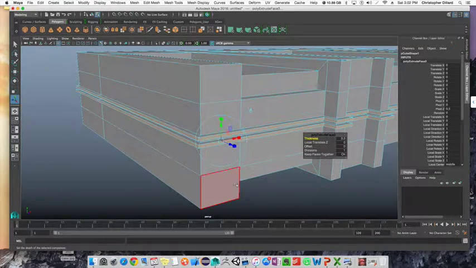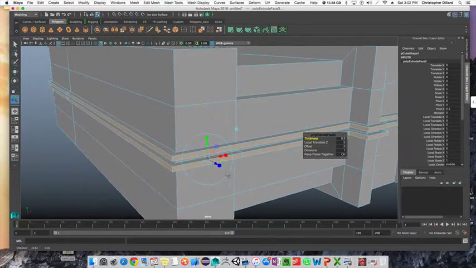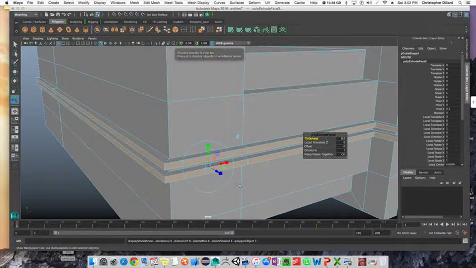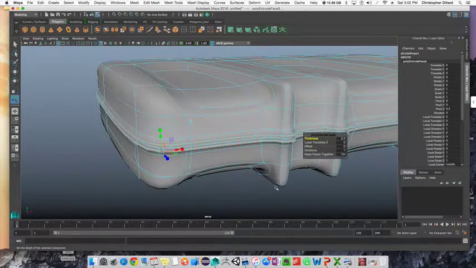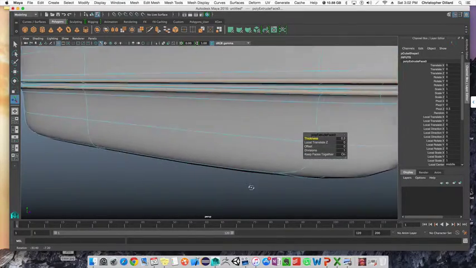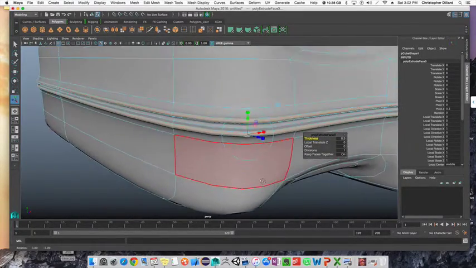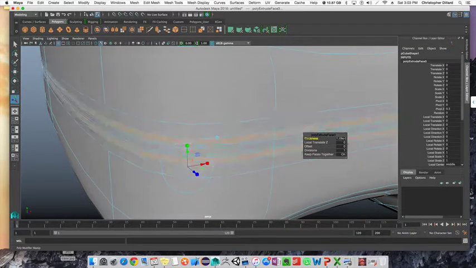I'm going to have to do some work here because I guarantee that is too much geometry. But let's take a look at it smoothed. It's too much geometry, too close together, but we're on the right track. And it's extruded too far.